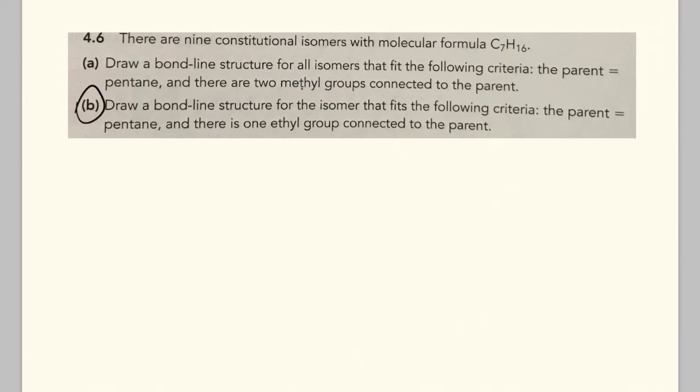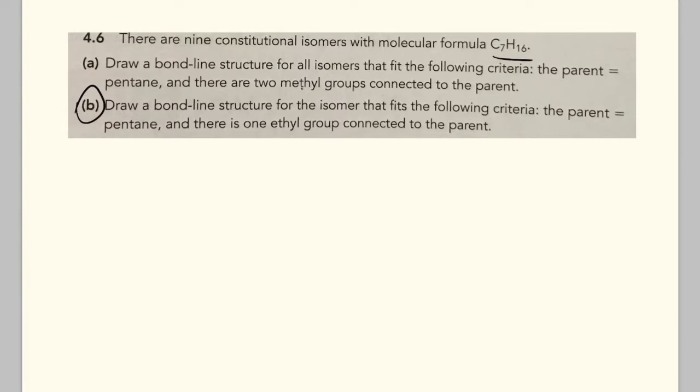This is part B of that same problem, number 6 from chapter 4. And these are one of those types of problems that it's impossible to show you what's going on in the mind of somebody. There is a lot of trial and error in doing this, but there's a lot of knowledge that you must have to be able to do this problem.